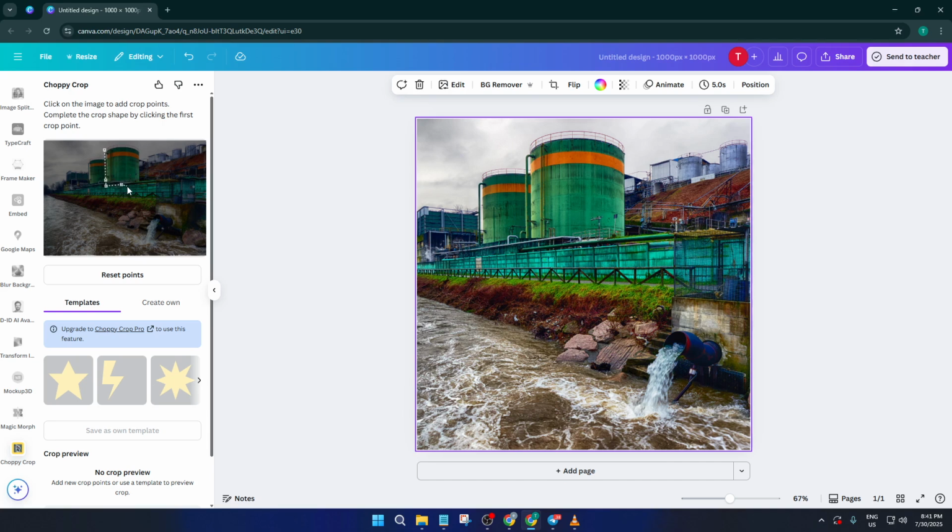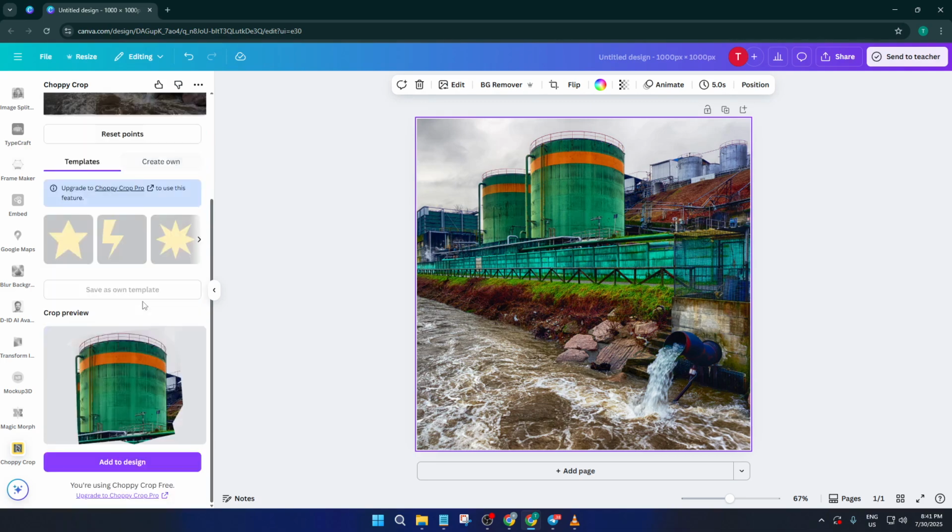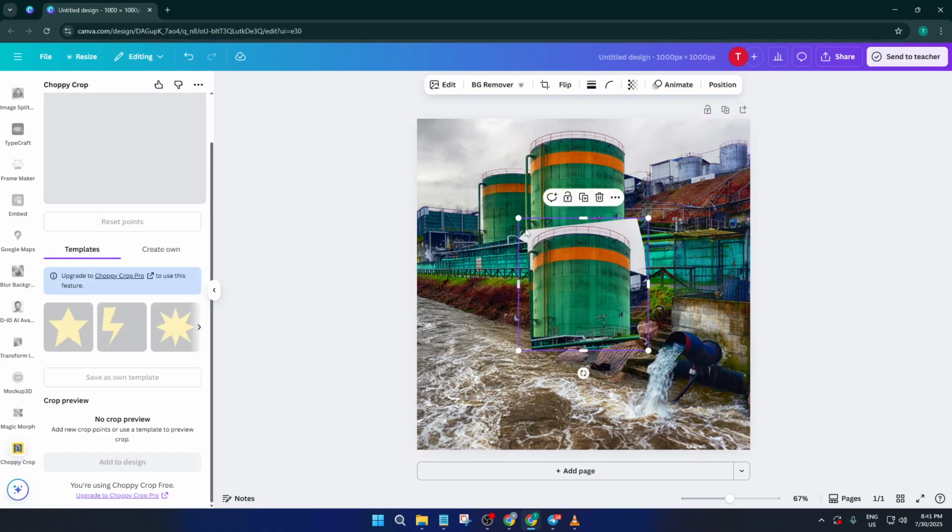Try clicking in different areas to create jagged or zigzag patterns, or stick with simple vertical or horizontal slices for a cleaner, modern look. This part can feel a bit like you're connecting the dots or drawing edgy cut lines in a cooking show, so go slow and adjust as needed. When you've made the pattern you want, maybe 2, 3, or even 4 slices, look for the button to Add to Design. Give it a click.